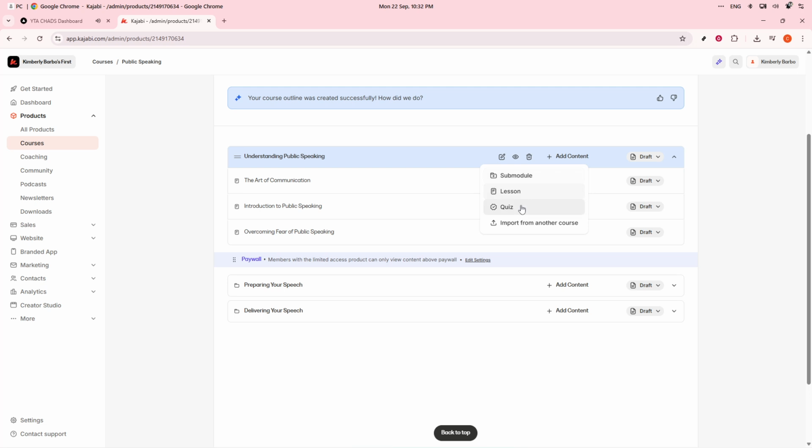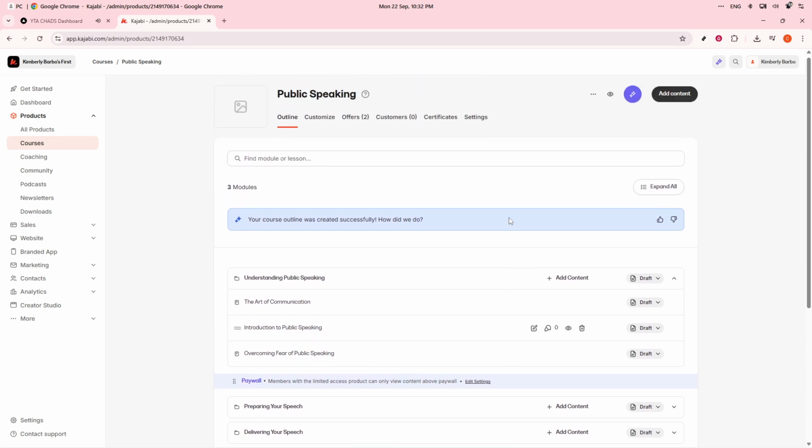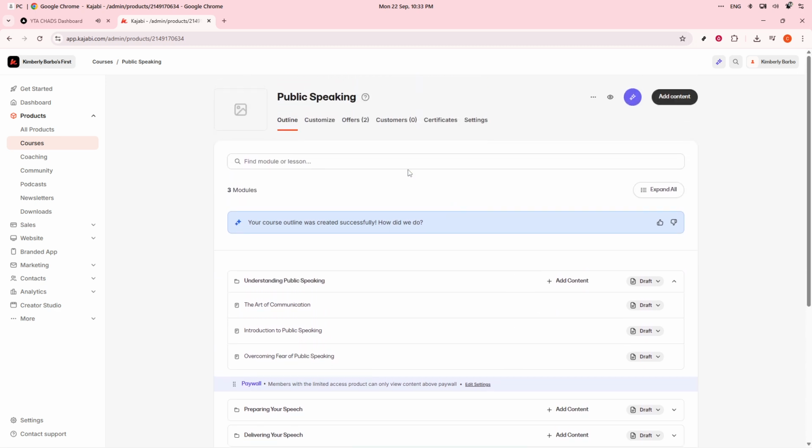For each post, you're going to add the main teaching materials. You can upload video files directly from your computer or embed them from platforms like YouTube or Vimeo. If you have audio materials, such as podcast-style recordings, you can include those as well, ensuring they are downloadable if you wish your audience to listen offline.